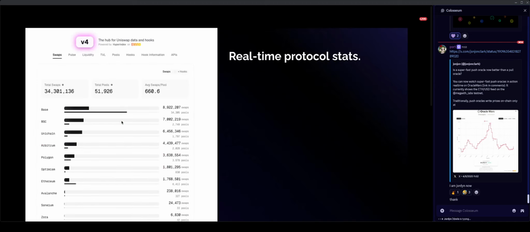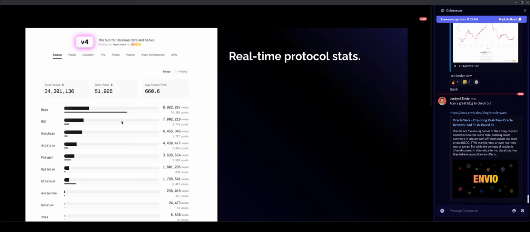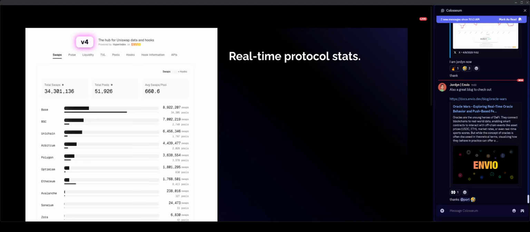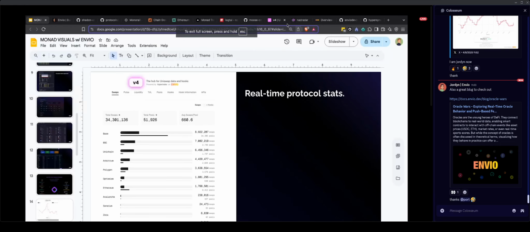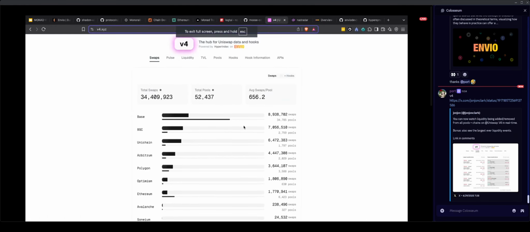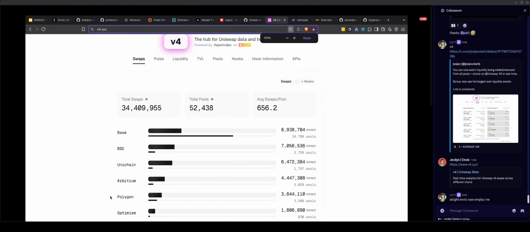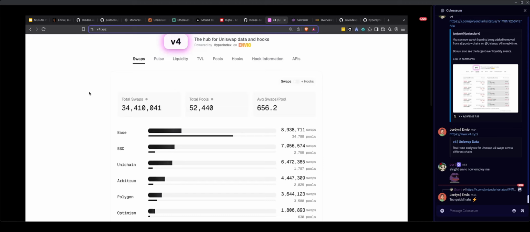And let's now go on to another one. Cool, this one's called V4, and I think this one's really cool. What it is showing is real-time stats about the Uniswap protocol, and I'd love to see someone actually build something like this for one of the protocols that already exists on the Monad testnet. And check here, you're seeing all the swaps happening in real time on the protocol, which looks really, really cool.